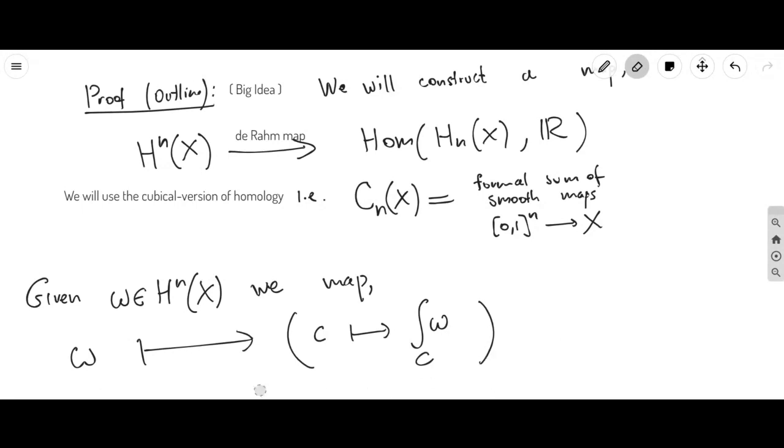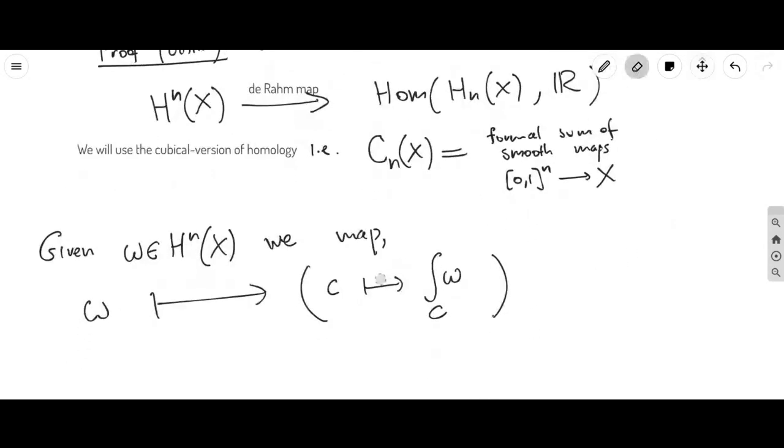This is the exciting part of the proof. This is a form of degree n. This is a cycle of dimension n. The numbers are compatible, so you can integrate. Remember, we talked about integrating forms over chains. That's exactly what we're doing. And fortunately, this is a linear map because integration is a linear operation: the integral of a sum is the sum of the integrals. That's actually by definition, since we define integration linearly on chains. And integration is also linear on forms. That's not hard to show. So this is indeed giving you a linear map.